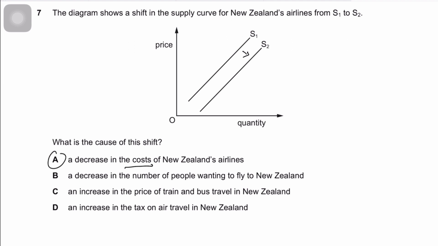Whenever the cost of production goes down, the firms are willing and able to produce more, and that is why the supply curve shifts outwards. It represents that the firms are able to produce more at the same price. So at this price of the product, initially they were willing and able to produce and sell Q1 units, but now they're willing and able to sell Q2 units at the same price. That is what the supply curve outward shift means.